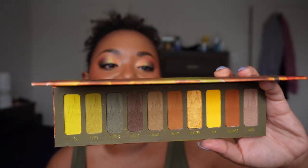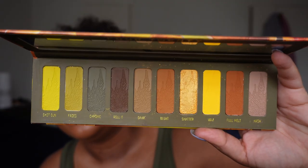Coming in at number 10, it's going to be one that's not going to surprise nobody. If you watched my video that I did with Cara, you know it has to go to the Melt 420 palette. Now, this is beautiful, it is stunning. This is a gorgeous palette. I wanted to love this so much — you know that Tyra Banks meme, 'we were rooting for you.'